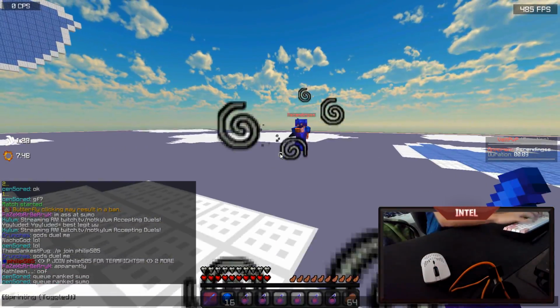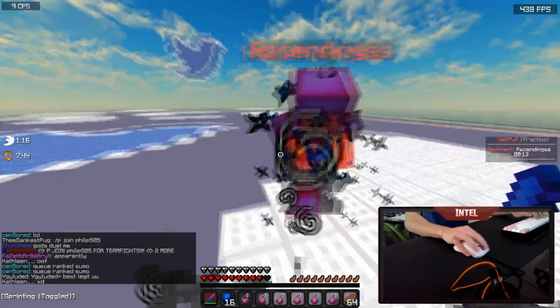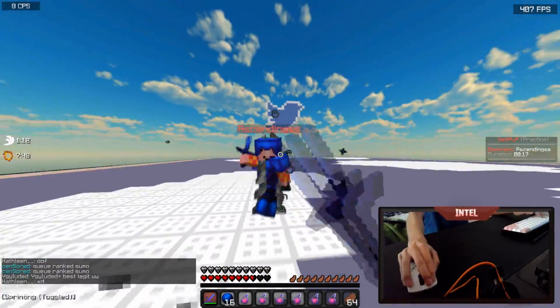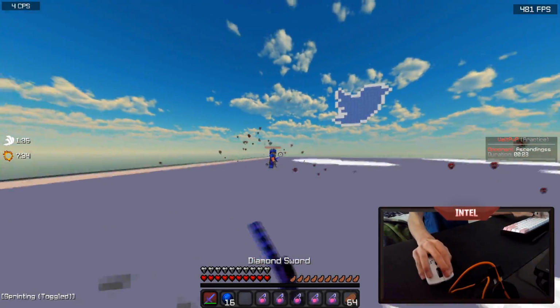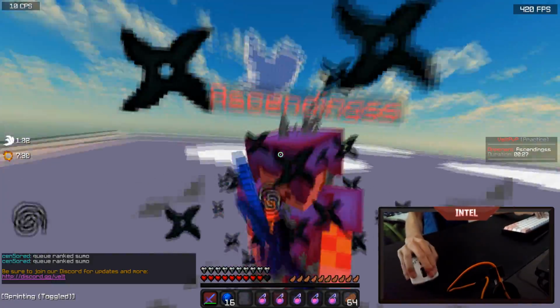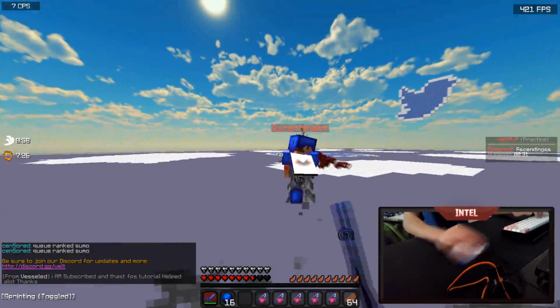Alright, so let's start with the Glorious Model O, because I know that's going to be a popular mouse on this list. A lot of big YouTubers are using it. The Model O has three big selling points in my opinion. First is the fact that it's really lightweight, and when you have a mouse that's as lightweight as the Model O, I think it's like 68 grams, somewhere around there, it becomes really easy to control.